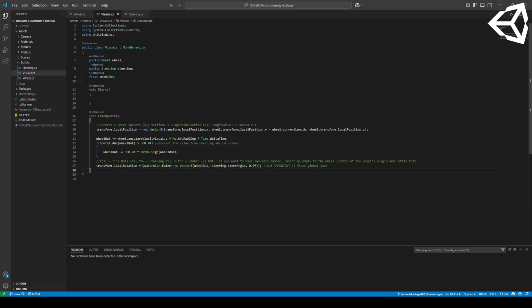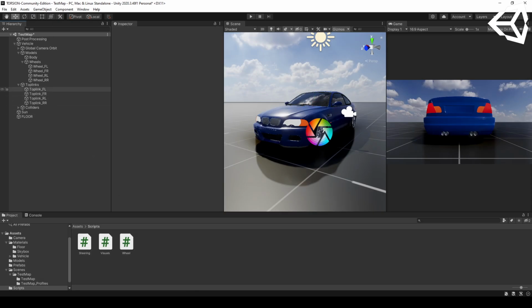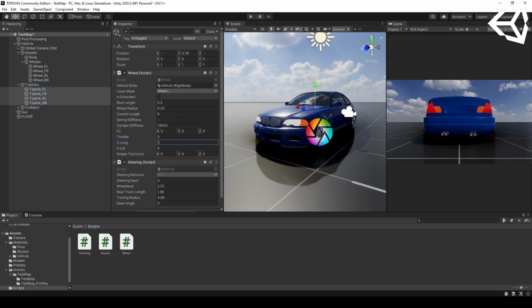In there, create a variable to store the wheel's rotation and increment it like so. Apply it to our wheel's roll axis along with the steer angle we calculated previously. Save the script and set the coefficients of friction for both the lateral and longitudinal directions, and then hit play.